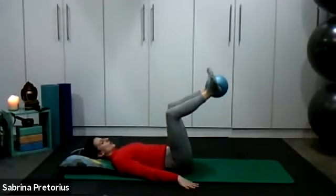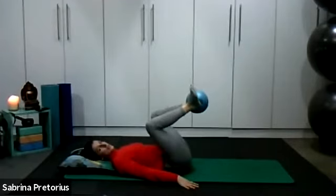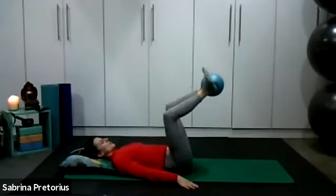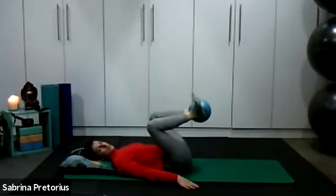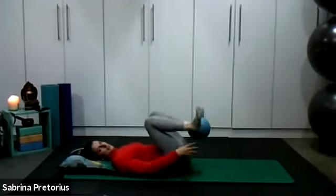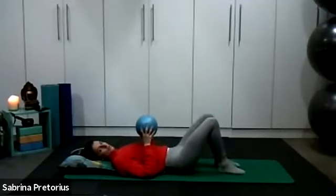Four more. Can you squeeze and stay steady? Bring those inner thighs into the exercise. Two more. You flex those feet like a frog. Hold and squeeze your ball and release it. Good. Drop those feet down and give yourself a breather.